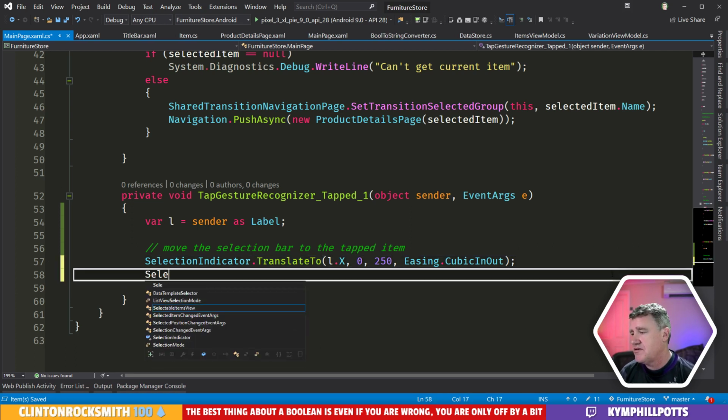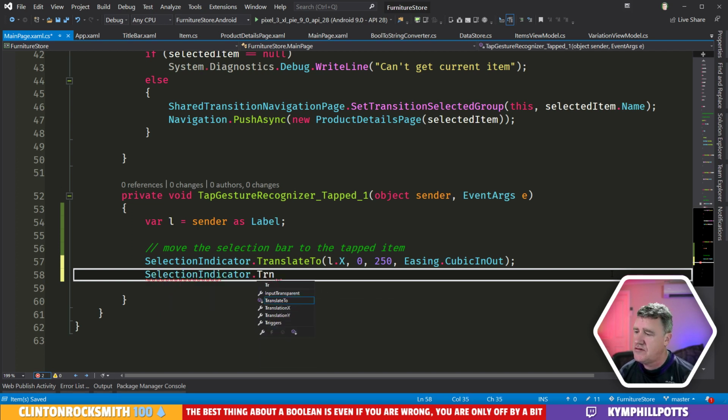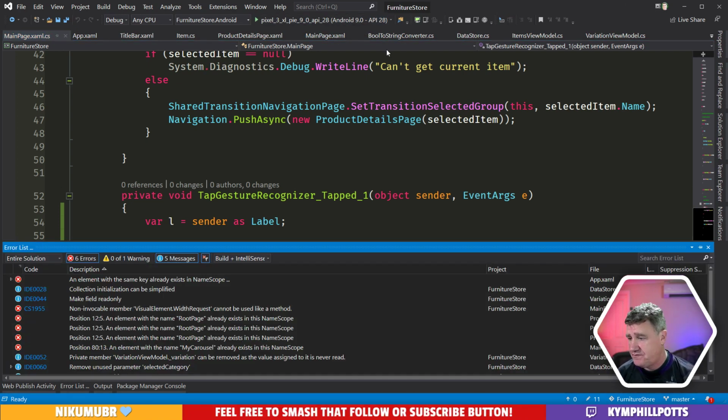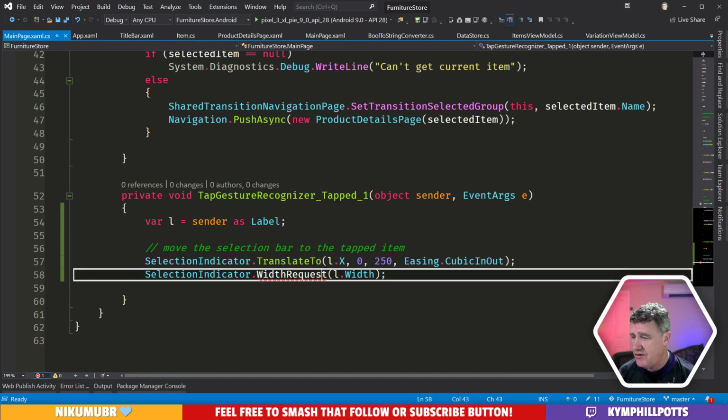Let's also do this. Let's make it the same width as that. Let's see what that does. Sometimes things don't work. It's not going to work, is it?